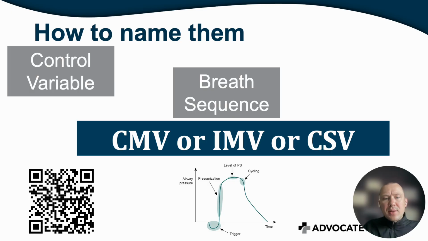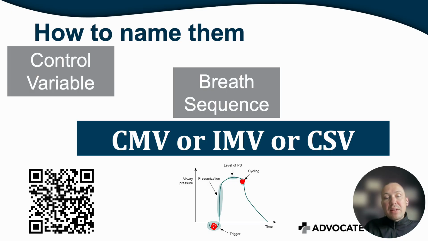We define a spontaneous breath as a breath that was triggered by the patient and that was cycled by the patient. So only if those two parameters are true, the breath would be defined as spontaneous. If the mechanical ventilator cycled the breath that was triggered by the patient, that breath would still be called a mandatory breath.